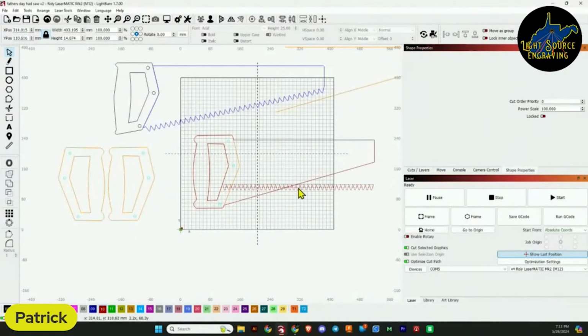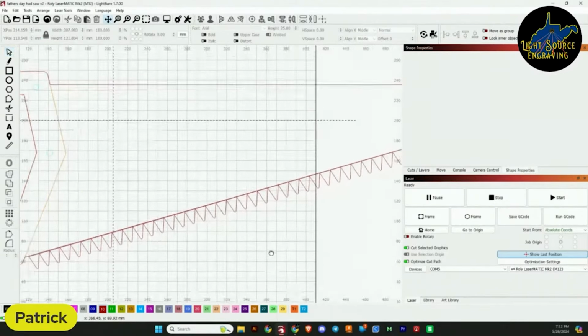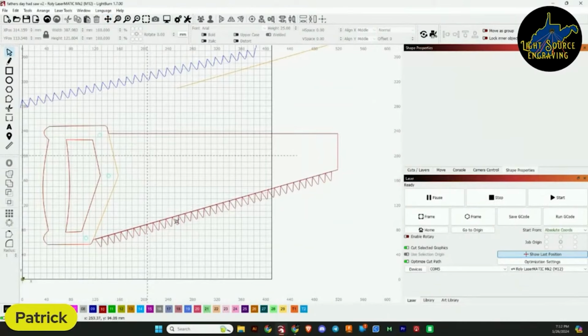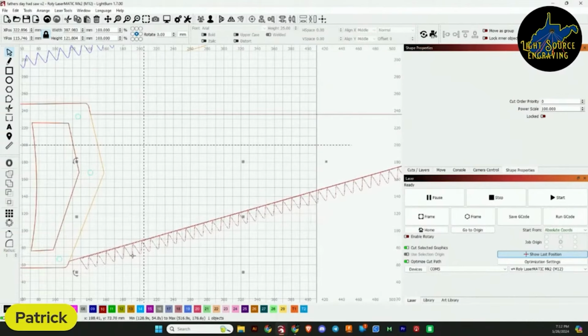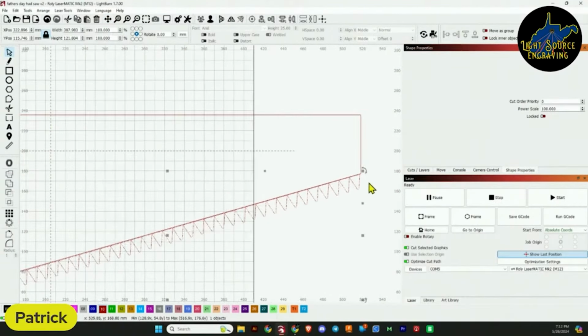And at this point, what we want to do is rotate this to the same angle as our saw blade. And we can work with that amount of teeth. We can just have a little area with no teeth at the front or at the back. And once you have this at approximately the same angle, if it's not exactly the same, it's not going to make that big of a deal as long as we get this whole array crossing over. But I'm going to adjust it just a little bit more.